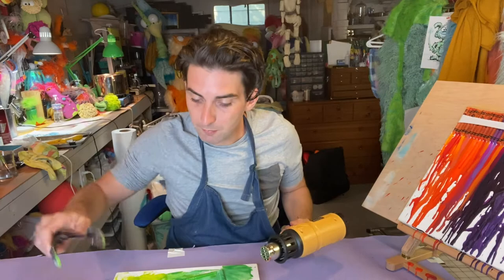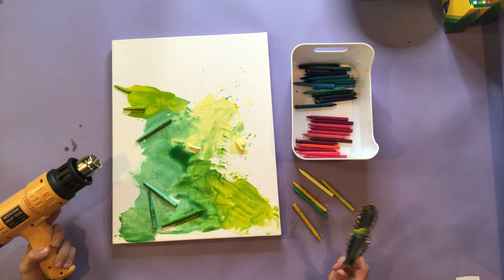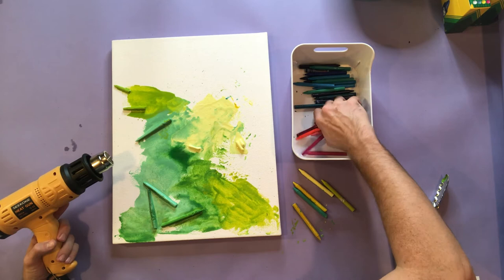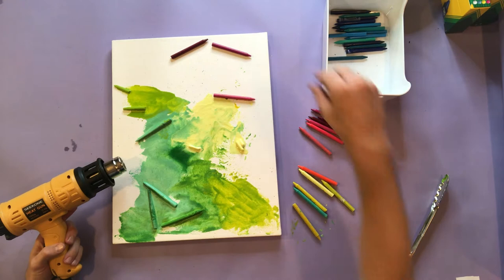So that's some of my green colors. I kind of like the crayons being stuck in there, but we'll see. So now I think I want to do some pink. Who doesn't like pink? So let's get some of these ones out, and I'm gonna go with some darker pinks up here, and some lighter pinks, kind of blending in with the green, and then we'll see what we want to do with the blue. Here we go.